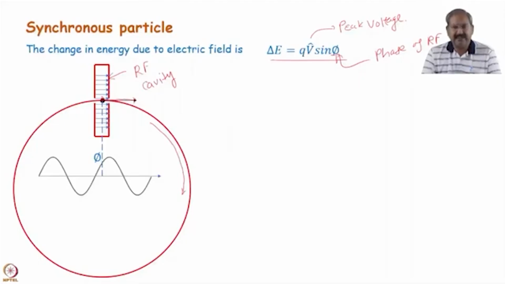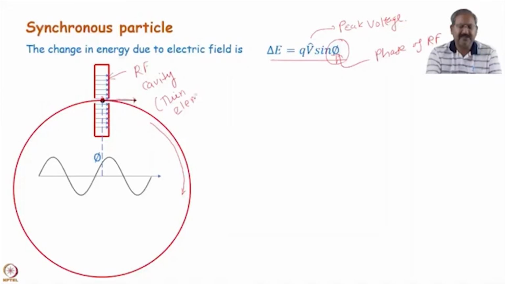Now a particle can take some time to cross the cavity and then phi may change during its course of motion inside the cavity. Means the length of the cavity has some impact on the motion. However, in this course we are not talking about that effect. Means we are taking the RF cavity as a thin element, meaning we are ignoring its length.